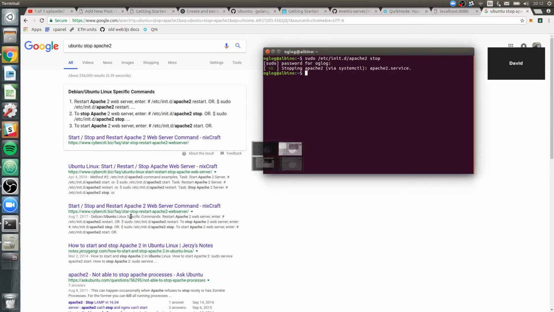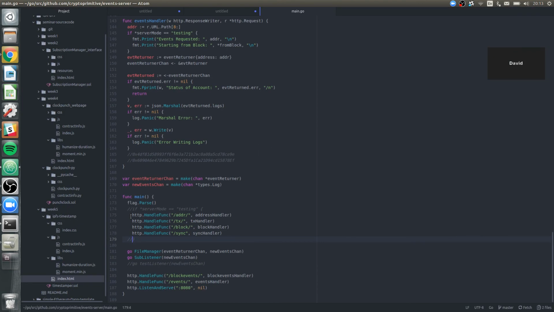Okay. And then comment out the Go file manager and sub listener. That's an example of Go routines, by the way. So that's how you would do concurrency, and then you see how there's channels. That's how I communicate back and forth, basically. Oh, okay, cool. It's a good example, but for now let's just throw it away and comment both of those out.